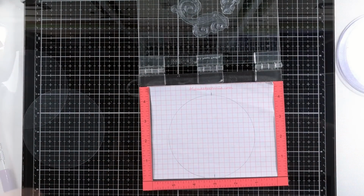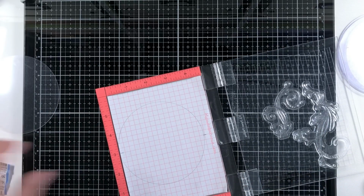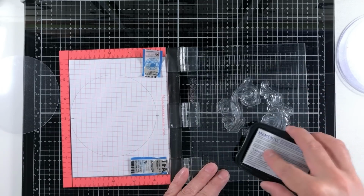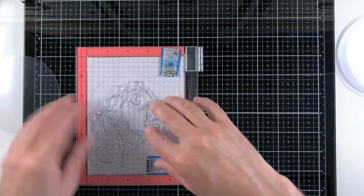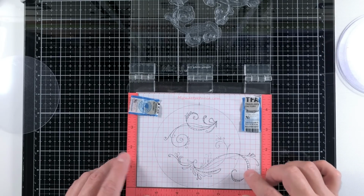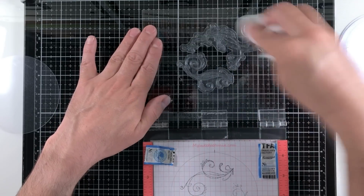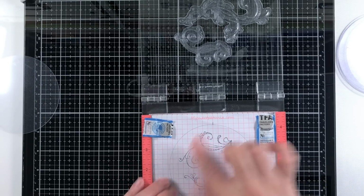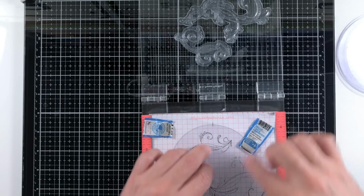I then used a dye ink. This is Memento Tuxedo Black. You can use any colored ink that you want to stamp on top of that paper pad, so you see where your stamps are landing once you have your acetate on. So just apply a small amount of ink, close the door of your Misty, and as you can see, the impression that the ink made is not that good. It doesn't really matter. You only need that to see where your stamps are landing. Then clean your stamp very well and put your acetate on top, and this is how it's going to look.